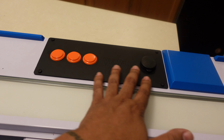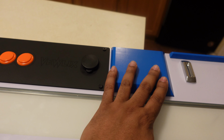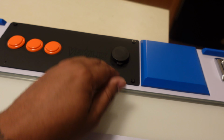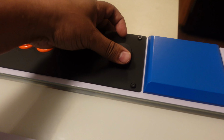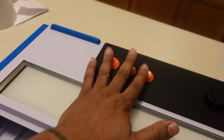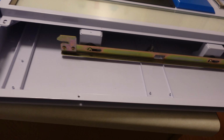This piece, I am looking for the piece I've seen people use where they put like a small stream deck, but to be honest with you, right now I'm good. So this gives me USB, right? So I got two USB 3.0s there. Lock that up. These extra buttons, I don't have any wires running there. We'll get something figured out.